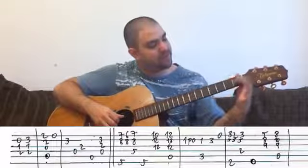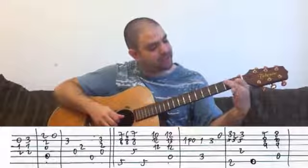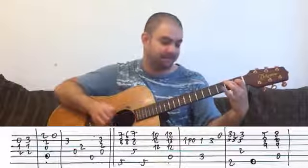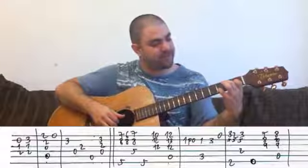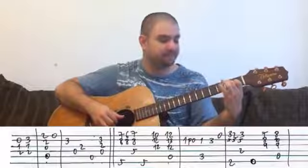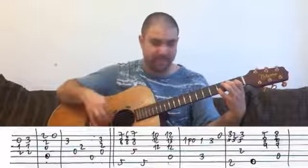This is E7, A, D. E7, you just play one: press 1 on the G string, 2 on the D string, and you pick the B, G, and D strings. Then you add the 7th note with your pinky on 3 on the B string. It's E to E7. You pick all 3 again, B, G, and D.